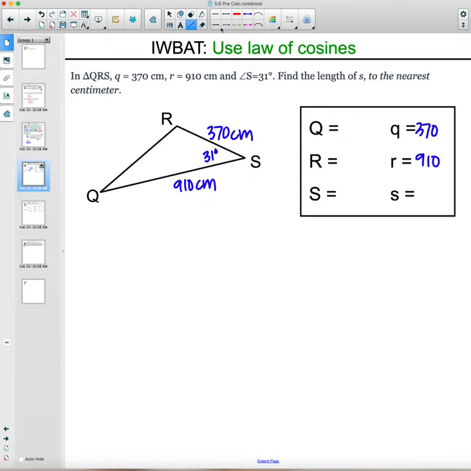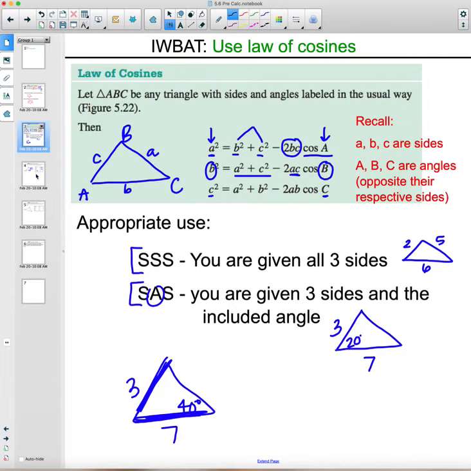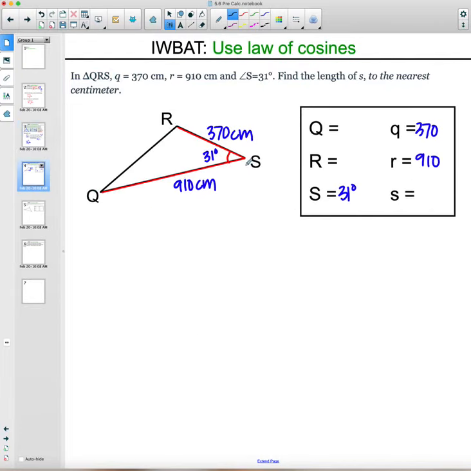So now when we take a look at this, when you're deciding if you're going to be using law of sines or cosines, take a look at what sides you have. We've got two sides given to us, and then the angle in between those two sides. So this would be a side-angle-side idea, and that's going to be law of cosines. Now when you set up your law of cosines, the formula we talked about has a's, b's, and c's in it, but this is q, r, and s. So it has to do with setting up which side or angle you're going to solve for.